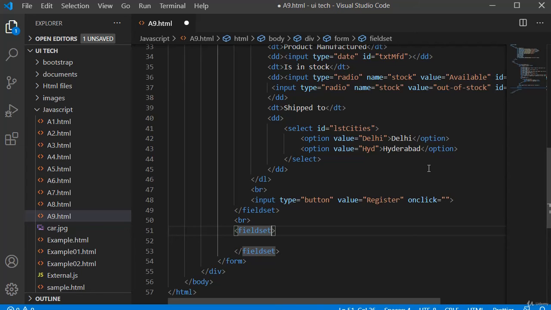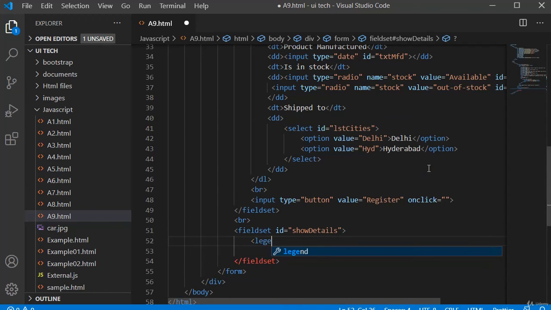For this field set, I want to give ID is equal to show details. Then I want to use the legend tag. Inside this legend tag, since this field set is for seeing product information, we will give product details.